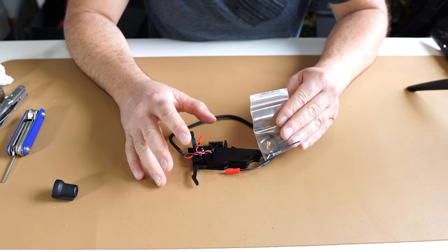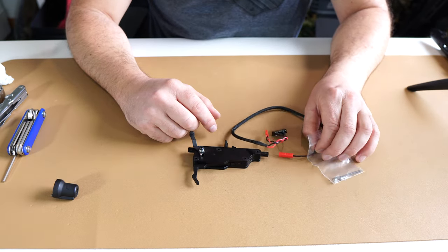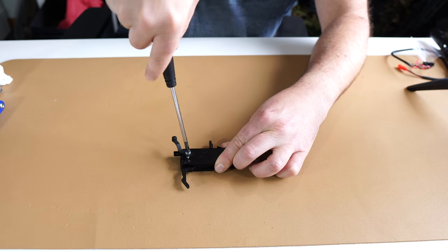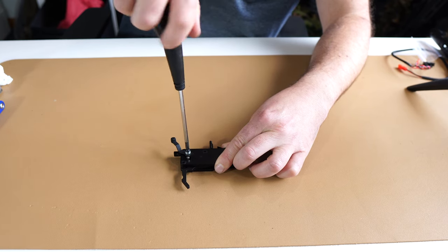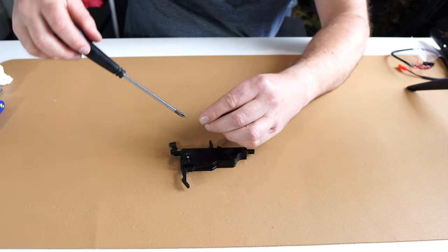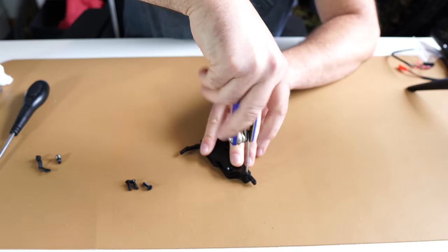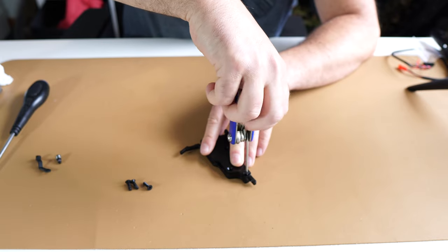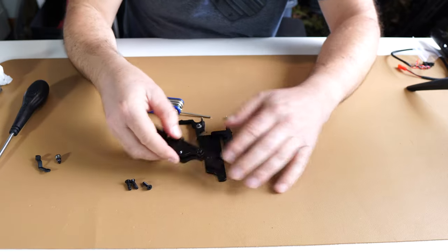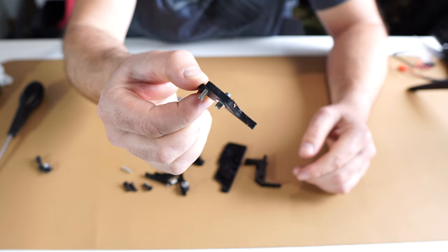You do now need to take apart your trigger unit. This is the fun bit because bits go everywhere. Unfortunately as well, with the SSG10 trigger unit, when the switch is in place, there's pretty much no space to keep the safety lever. So you will be losing your safety lever. Now when you take this apart and see it all in pieces, you must be an adult and don't cry. Ready? Oh my God. I've only used this once and look at the grime and dirt in that.